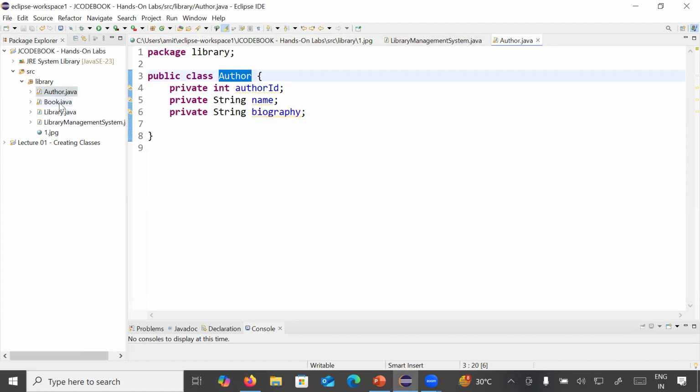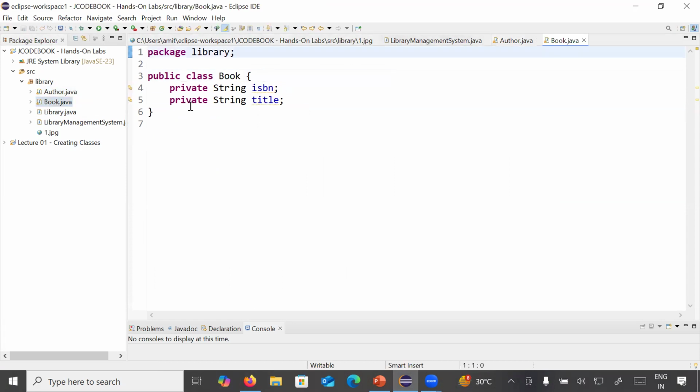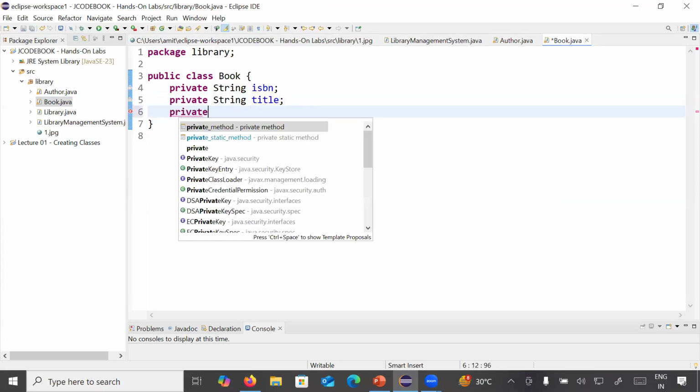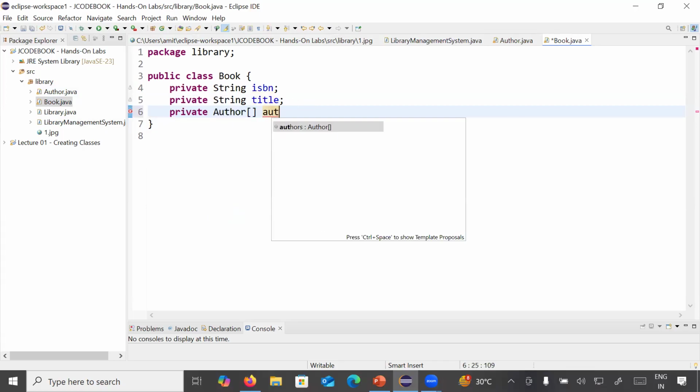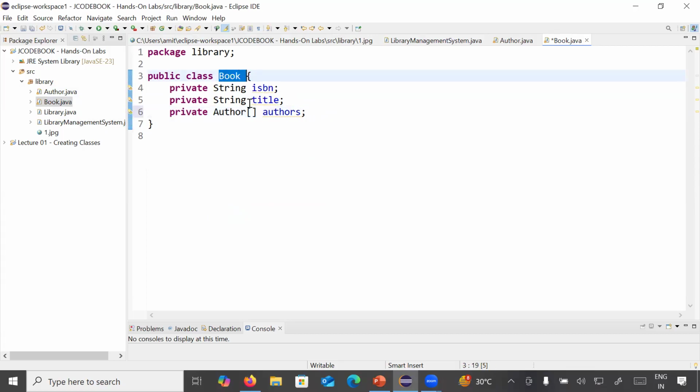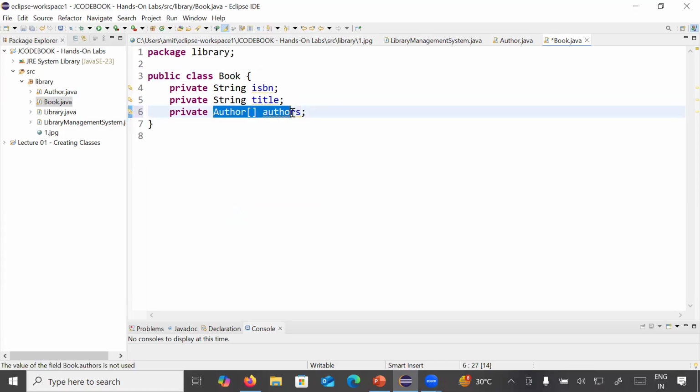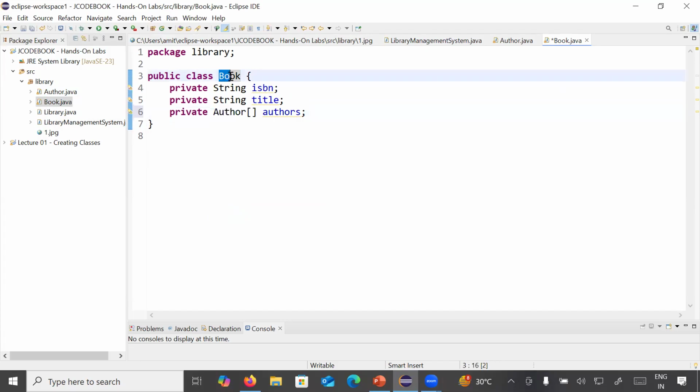You can see we have created a Book class that contains an ISBN and title, and inside it, you can create an array of authors. So I will create here an array of Author. A book can have a single author or it can have multiple authors. So in order to assign multiple authors corresponding to a book, we have created an array of authors.